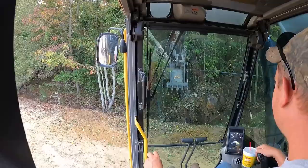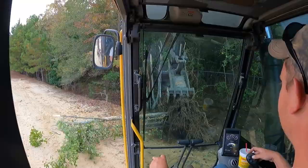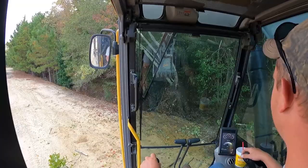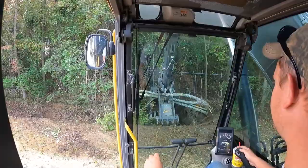So what I'm doing, I'm pulling out these little hardwood trees that have grown into the ditch. What they're doing is causing it to be clogged up. As they grow, those roots just go out, and the trees catch leaves and mud and everything. Next thing you know, the water can't flow out the ditch, so I'm digging these out. There's a guy that wants a little bit of firewood around here, so I'm stacking these over to the side. He can cut off whatever he wants.